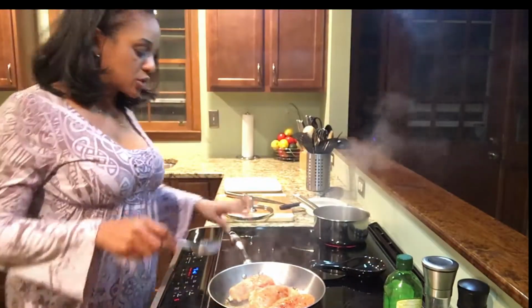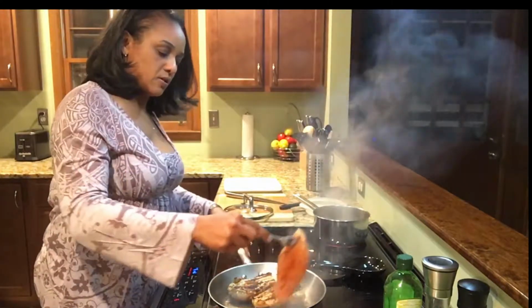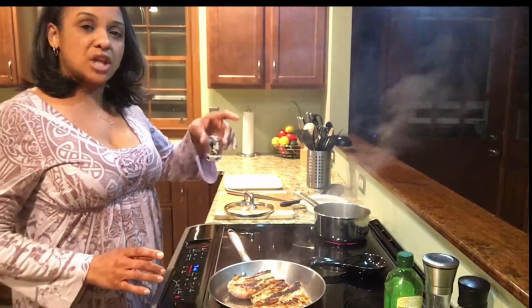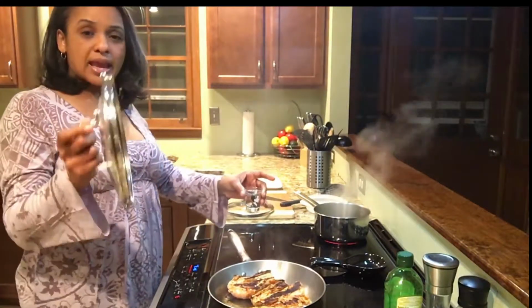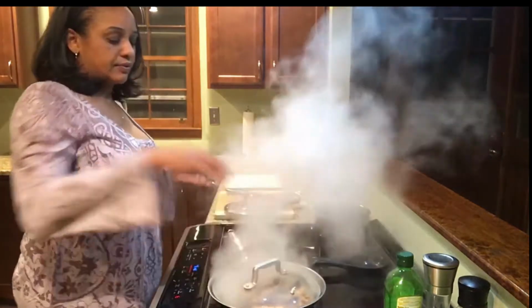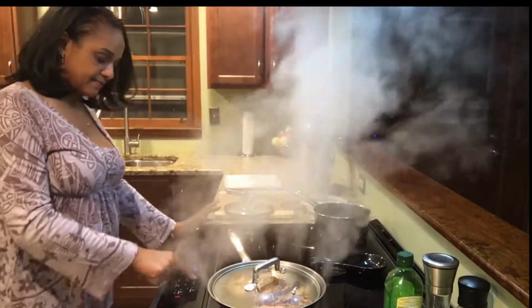So our timer just went off for the chicken breast. We're going to go ahead and flip those. Now what we'll do is we'll take a shot glass, I guess that's about an ounce of liquid of water, and just add it to your pan. Have your lid ready, and the steam will cook that chicken perfectly. 3 minutes.